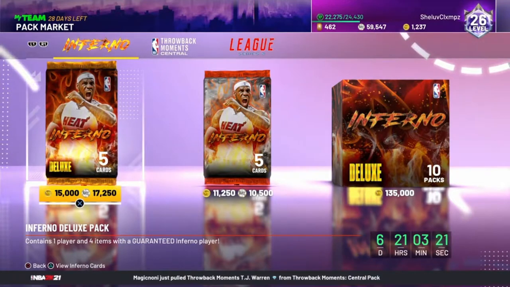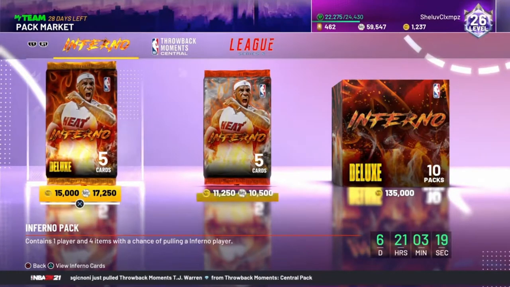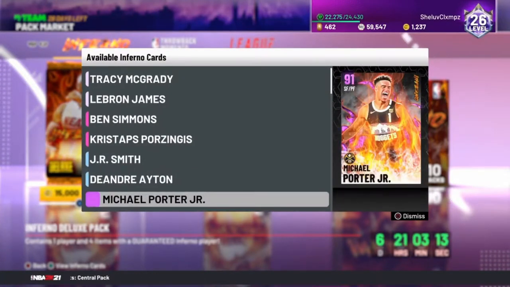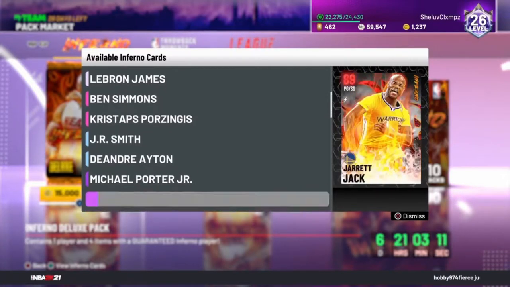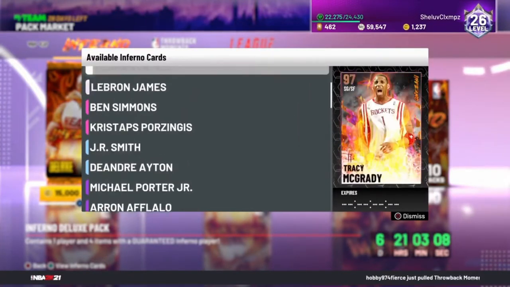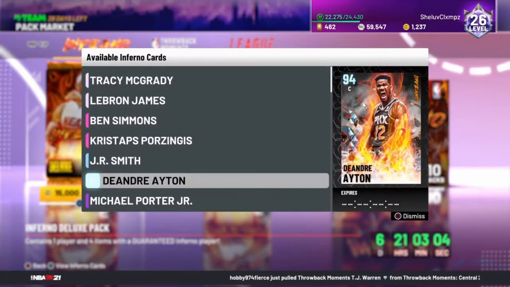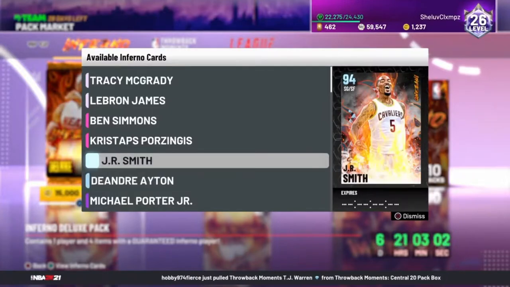If y'all don't want to see it, I don't know, because a lot of these players are good. I might do a J.R. Smith gameplay, or this MPJ. Almost says he looks nasty. I might do an MPJ gameplay too, because I feel like everyone's already gonna take these top four right here, and this Aiton, for his price, I'm guessing he's not that good.